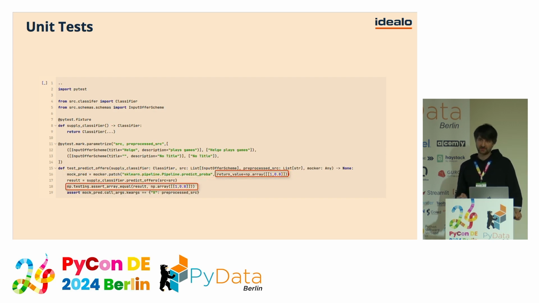The PyTest mocks allow you to mock the output. I mean, you provide a return value of the mocked function, and in our case here, we just check if the return value of the model is passed correctly with our classifier function. And mocks also allow you to check the input argument of our mocked function. In this case, we check if the pre-processing return value was passed correctly into the mocked function.